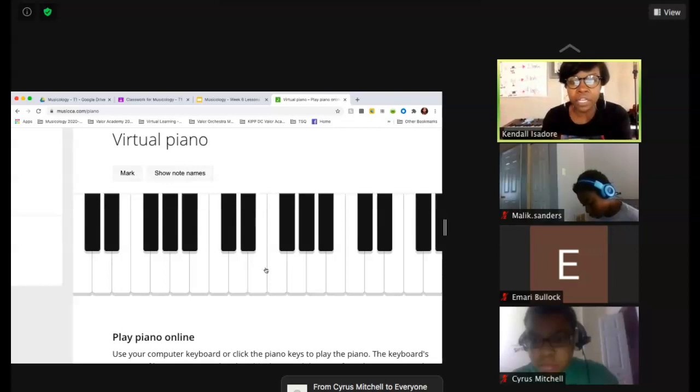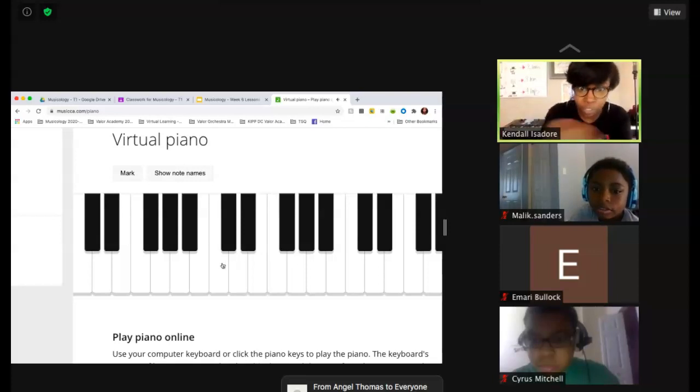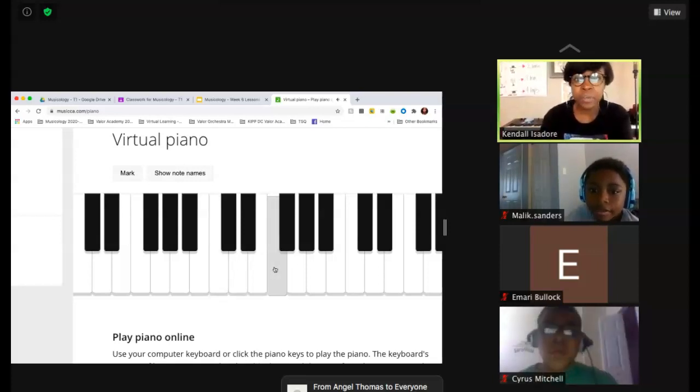Look carefully. I have not taught this. You will teach yourself this. Let's go. What's this? Faith already knew where I was going. Girl, you know what's in my mind. What note is this, y'all? Count. You can point on your computer too, can't you? See? So then what does that make that?